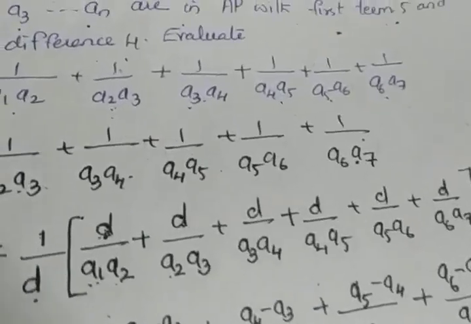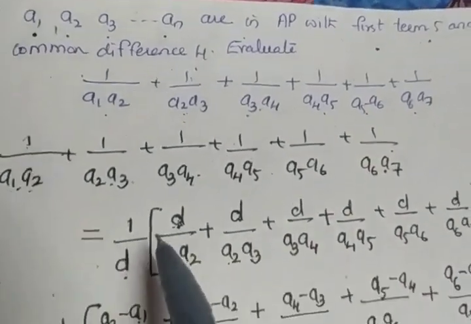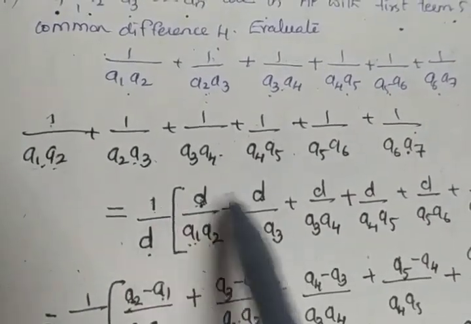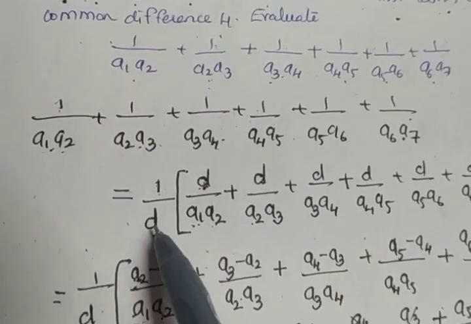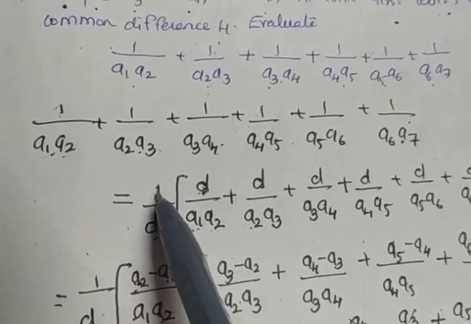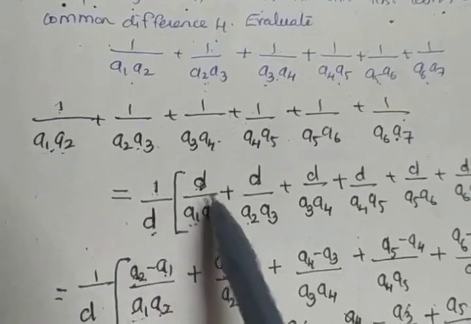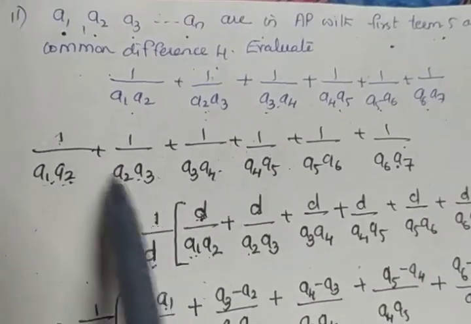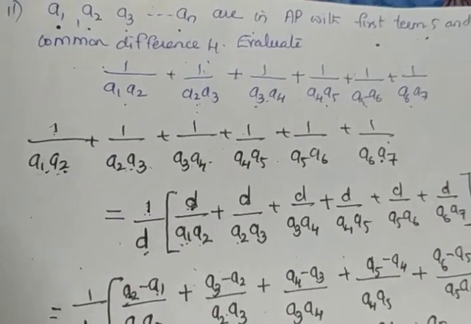So when you get a question like this, what you have to remember is this step: multiply throughout the expression with the D and also divide. The dividing term you write as 1 by D, and the multiplying term you give to each and every term. Okay, then simplify.